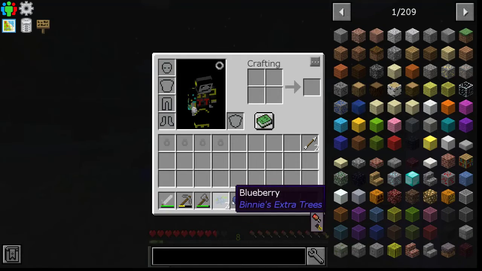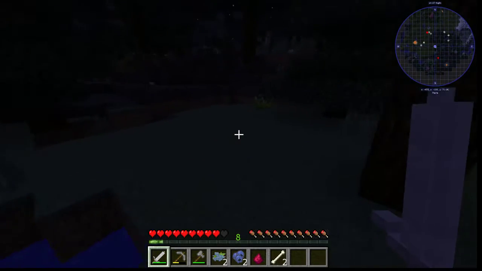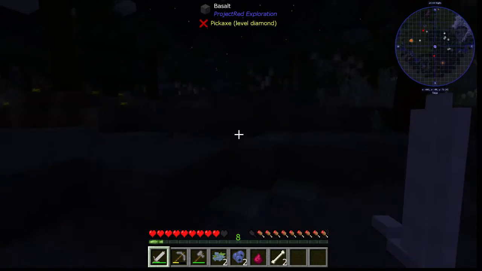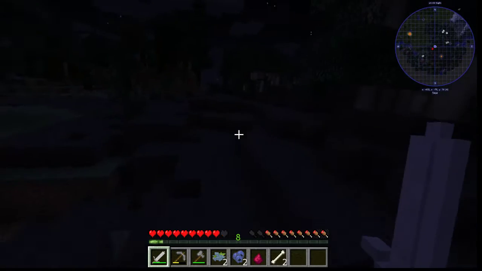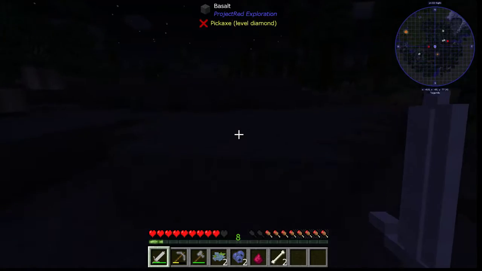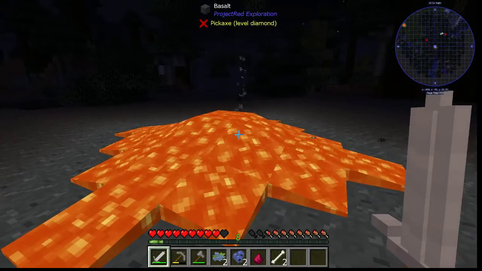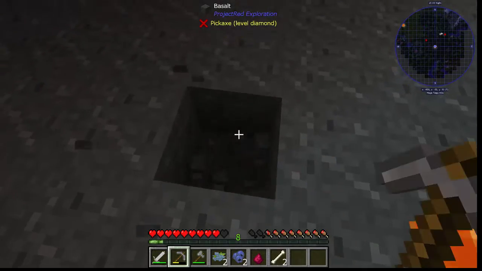As you can see, there's two different types of blueberries. It's because it's from two different mods. This mod pack has multiple wild food stuff going on. Ooh, is this a volcano? Is there a volcano going on over here? Or was there? Ooh, that's a pretty tiny volcano. Can I mine it? Really? You need diamond?